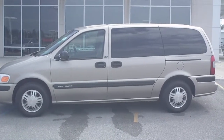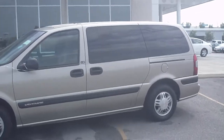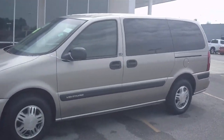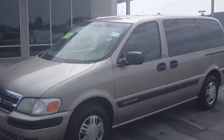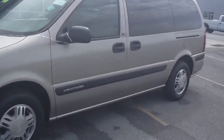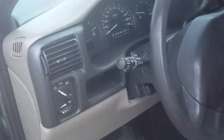This is a 2003 Chevy Venture LS, and I think you're going to like this minivan because it's going to do for you exactly what you expect it to do. Really not a lot of frills. Priced right, this vehicle will comfortably take eight people to exactly where they want to go.